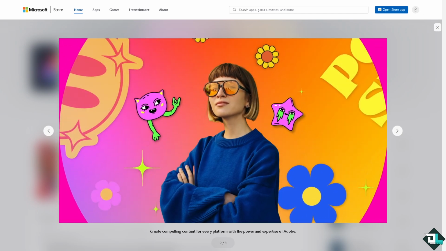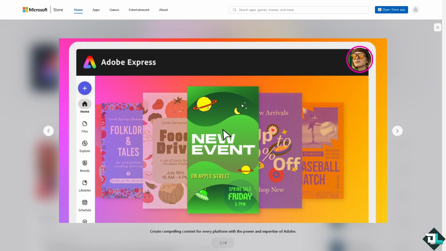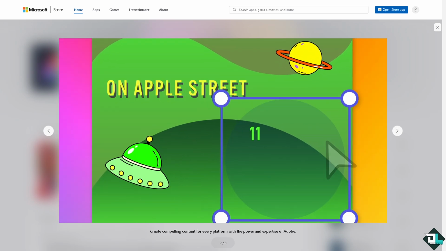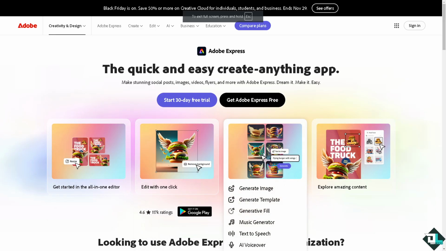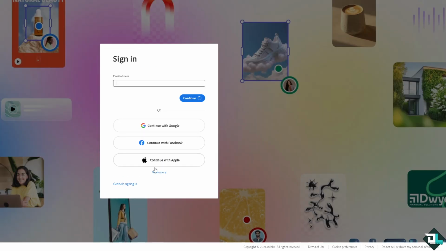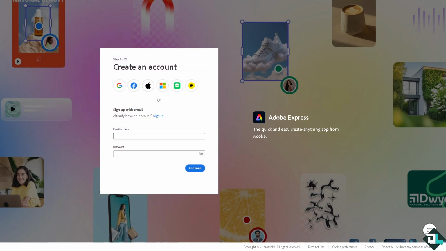In today's video, we are going to show you how to Photoshop in Adobe Express. Let's begin. Now, the first thing that you need to do is to log in using your credentials. If this is your first time in Adobe Express, I want you to click the sign up option. And from here, just follow the on-screen instructions and you're good to go.